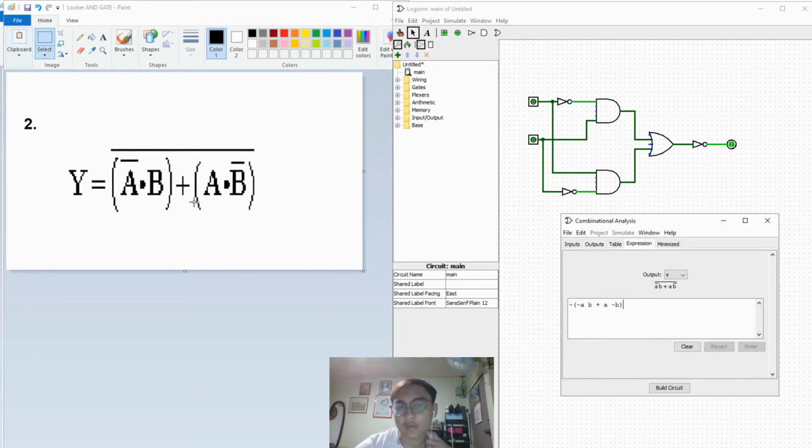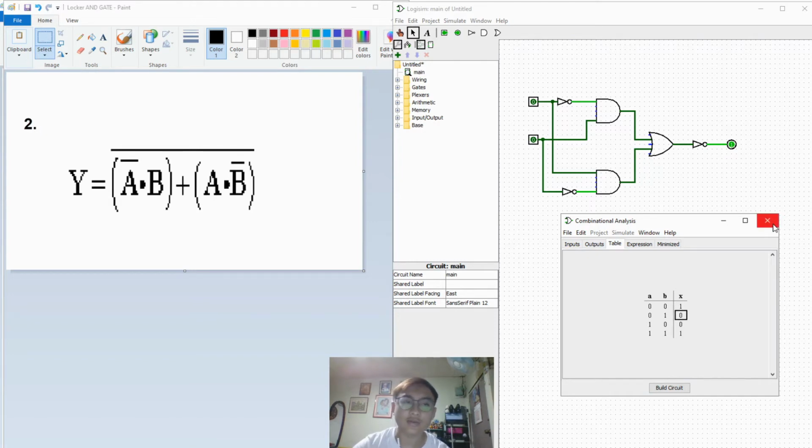So, as you can see, guys, parehas sila ng Boolean expression sa ating left side and right side na screen. So, yan. Ibig sabihin, tama yung ginawa nating circuit. So, ang truth table naman niya is 0, 0, the output will be 1. 0, 1, output will be 0. The input A is 1, and input B is 0, the output will be 0. Input A, 1, input B, 1, the output will be 1. So, yun yung truth table ng letter Y, Boolean expression.